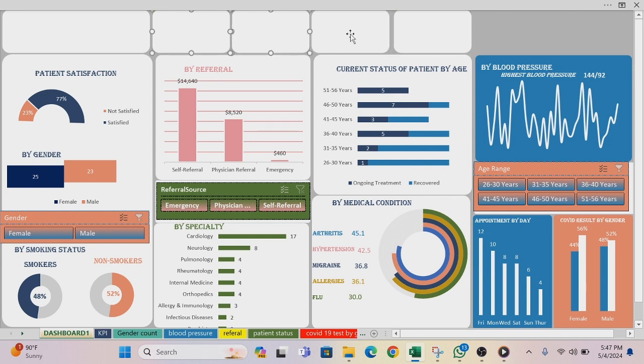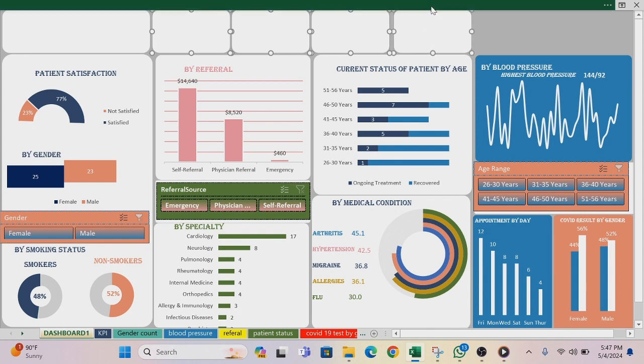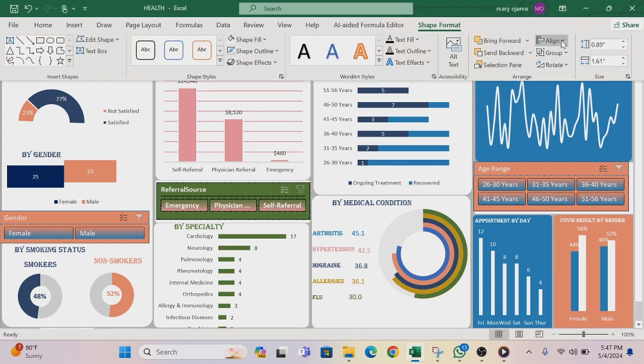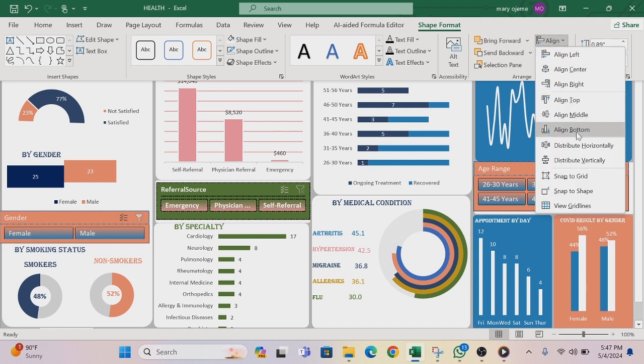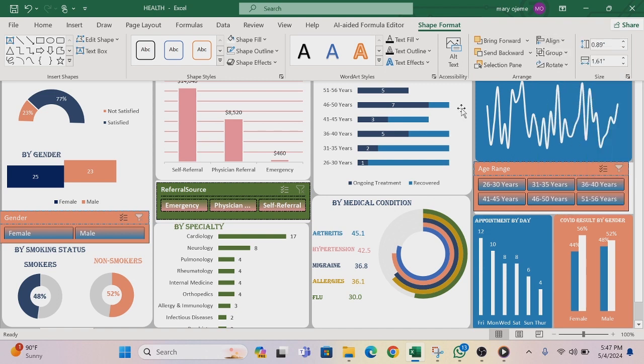Shift, align top, distribute horizontally.